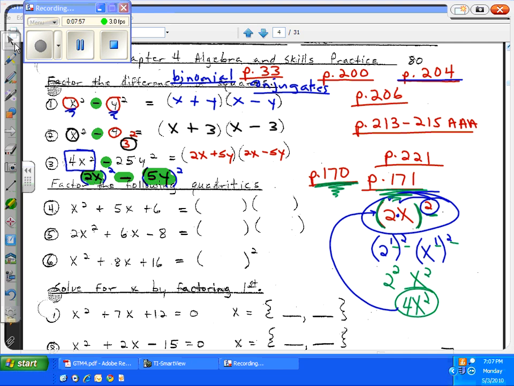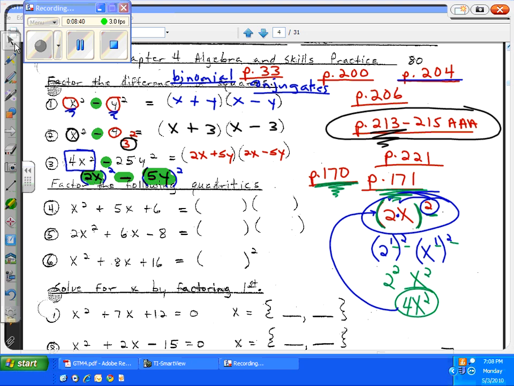On numbers 4 through 6, we're going to factor the quadratics using the AC method. Now, the AC method of factoring is on page 213 of the algebra text. If you follow along there, there's more examples on page 215, A, double A, triple A. And so you can see some good examples in there. You really should study that whole section to remind yourself of how to factor. You're going to need this to solve some of the problems in this chapter. You're also going to need it as you move on into Algebra 2 and college algebra.